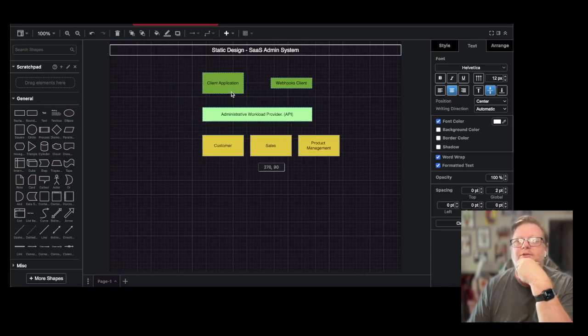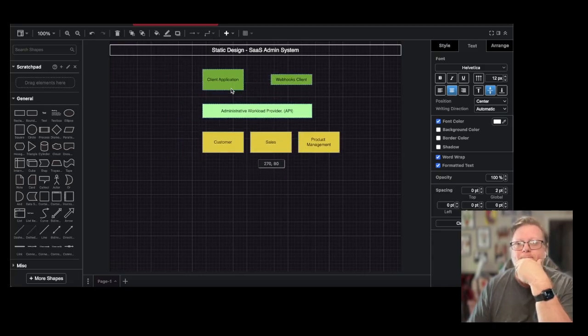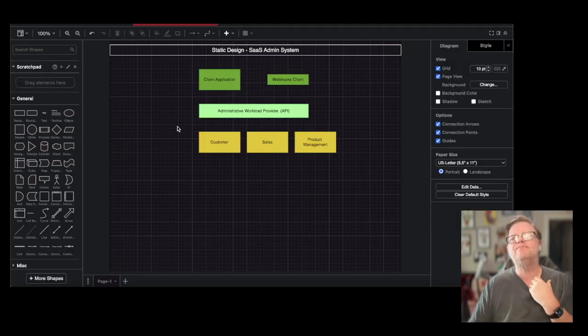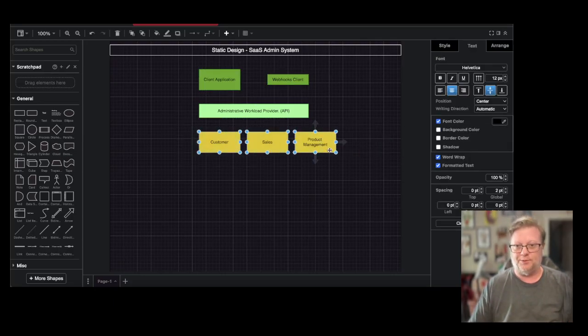So let's pull this over here. And we'll recenter this underneath the workload provider.